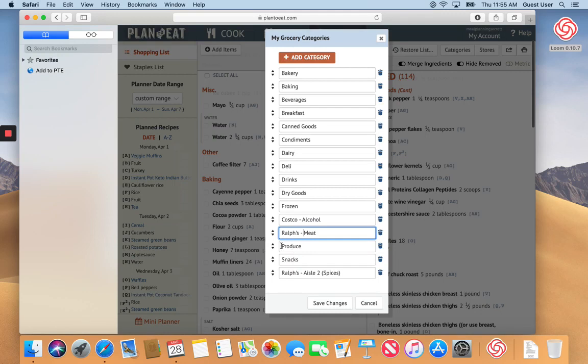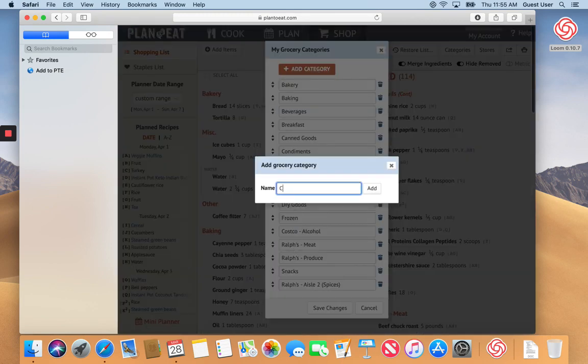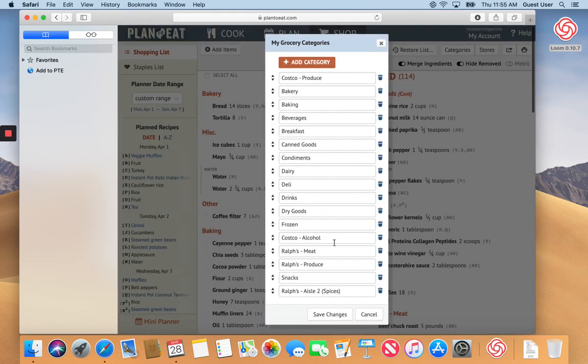And I buy specific things for produce. So some at Ralph's, and I also buy some at Costco. And so I'll add that.